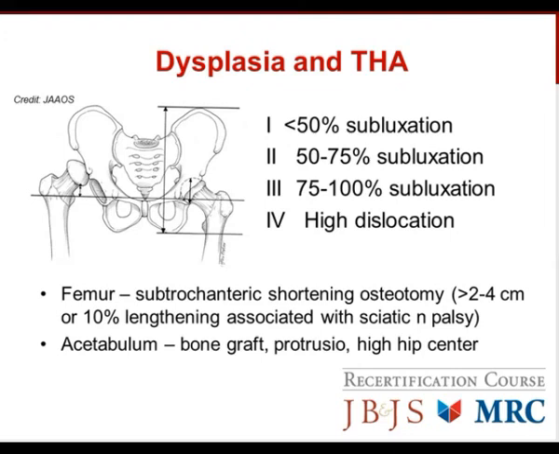On the acetabular side in hip dysplasia, it can be a challenge to find adequate bone to anchor the cup. High hip centers we generally try to avoid. We try to put the cup down in the anatomic position. Sometimes using a protrusio technique can be helpful, where we medialize the cup to achieve enough coverage. Bone grafting of the shallow socket is also a possibility. Typically, this is done with the patient's own femoral head.